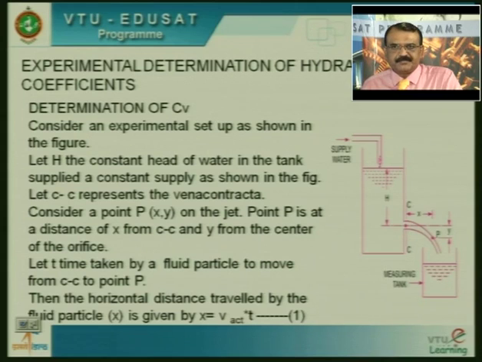It is your wish. So, what I mentioned here is, if you know the value of x, the value of y and the value of h, you can easily determine the coefficient of velocity. You already determined the coefficient of discharge, and now you have the coefficient of velocity. Then coefficient of contraction is equal to coefficient of discharge divided by coefficient of velocity. This is how you are going to find the hydraulic coefficients for this orifice in your laboratory. I hope it is clear.